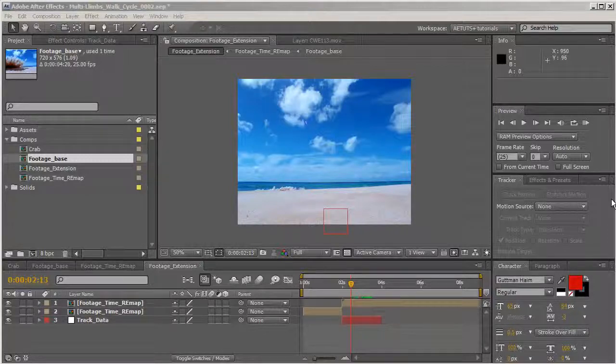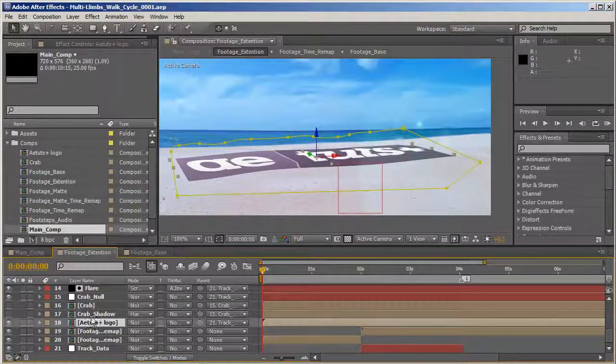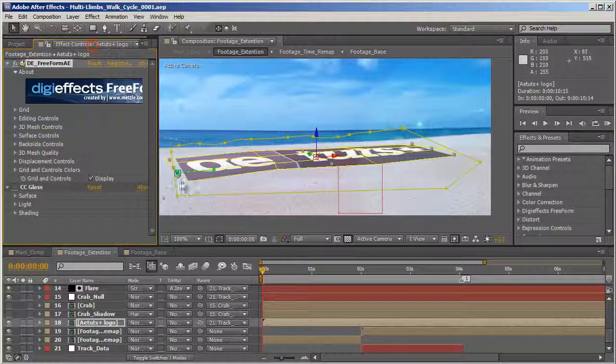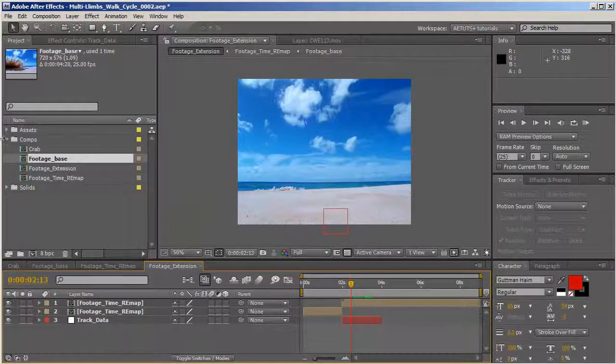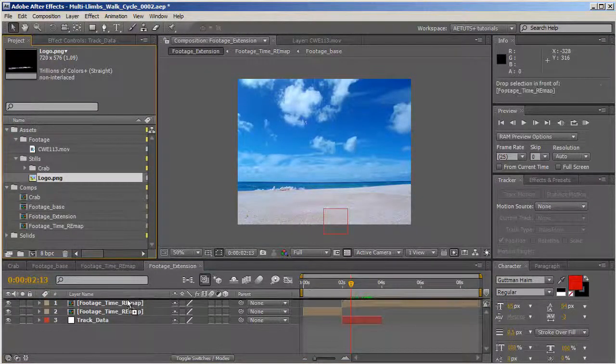So now will be a good time to drag in our AE Tuts logo. But I have to be sincere. When I first did the preview, I made it in After Effects CS5, and to create that logo, I used a plugin which is now free inside After Effects CS5. So for this tutorial's sake, I'll show you how to create it in CS5, but for the project file, you'll have the logo in a PNG file.